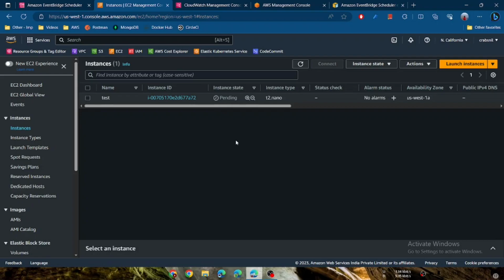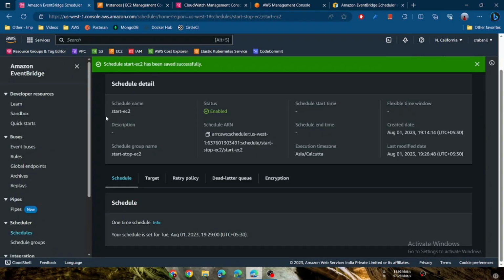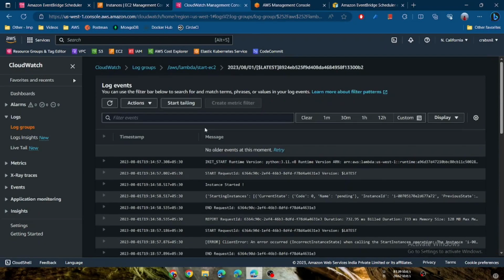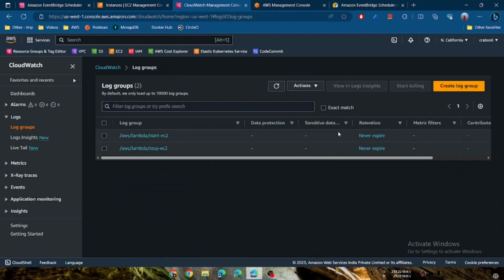Not only automatically start and stop, you can do a lot of things using EventBridge, which I also don't know all of. But that's a simple thing you can do. If you have a limited budget and want to save some resources and money on EC2, you can automatically start and stop it at night time when you don't use that EC2 machine. Or one thing you can do with CloudWatch logs: you can set an expiration limit instead of never expire retention policy, you can set it to 1 day. So after 1 day, everything will be deleted.